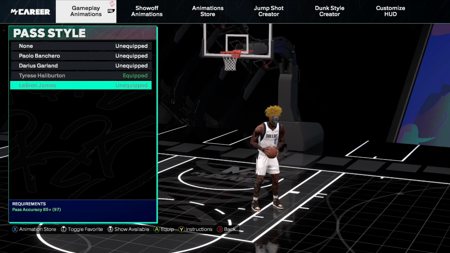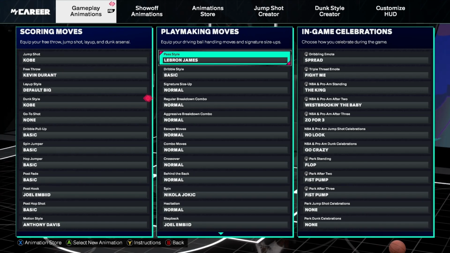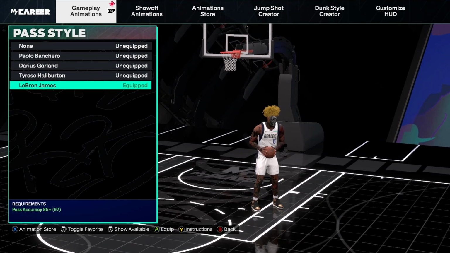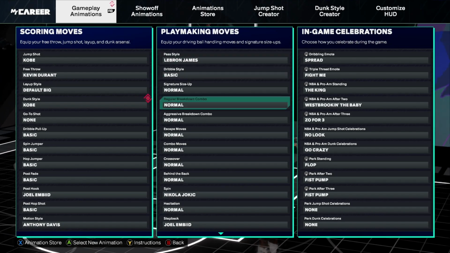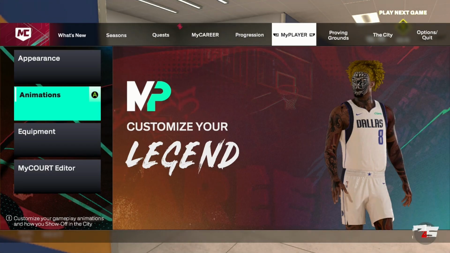Tyrese Haliburton for the pass style, but I'm definitely about to try out LeBron James, especially after seeing 2K2's video on the LeBron James pass style. So good thing I came in here because I keep forgetting to do it. But I'm gonna try it out and see if it works better for my taller build. But Tyrese Haliburton is what I've been running. That's what you see me having on all my videos. I use Tyrese Haliburton. Joel Embiid, Wizard. None of the rest of the stuff matters.